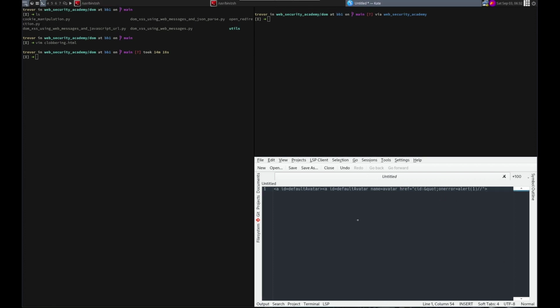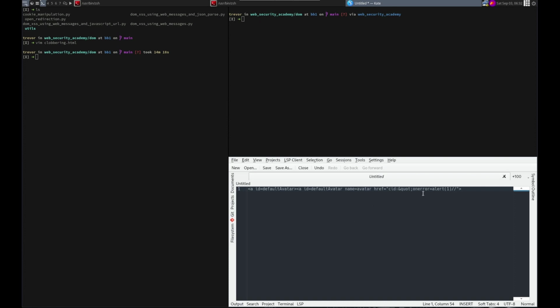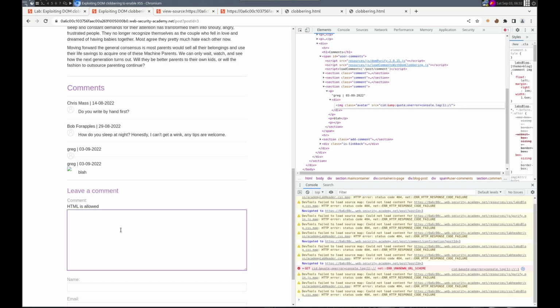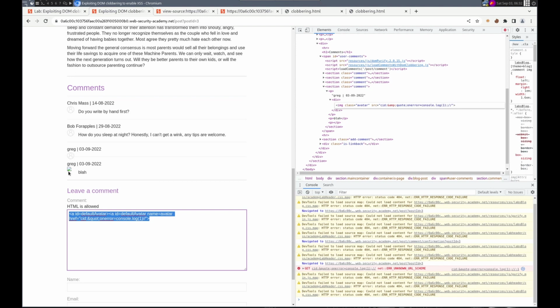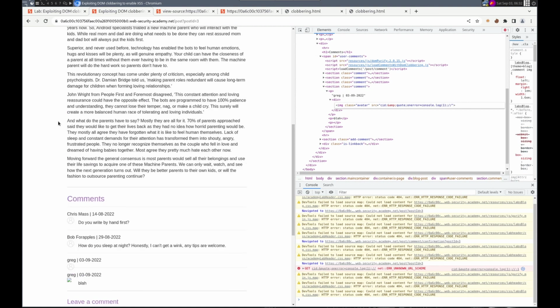I don't see anything different besides the alert versus console. So let's try submitting this, and we'll just change the alert just so we don't solve it by accident. Console. Oh, we may need to do this in a different post because I don't know how this is going to interact. Is this going to clobber our clobber?